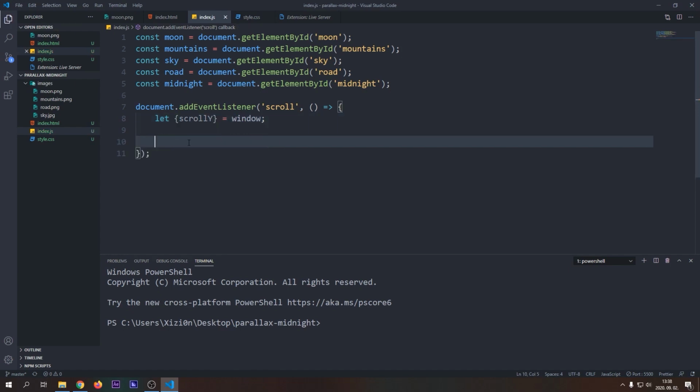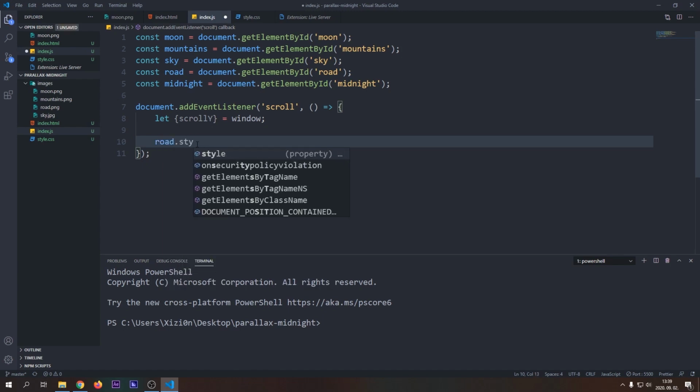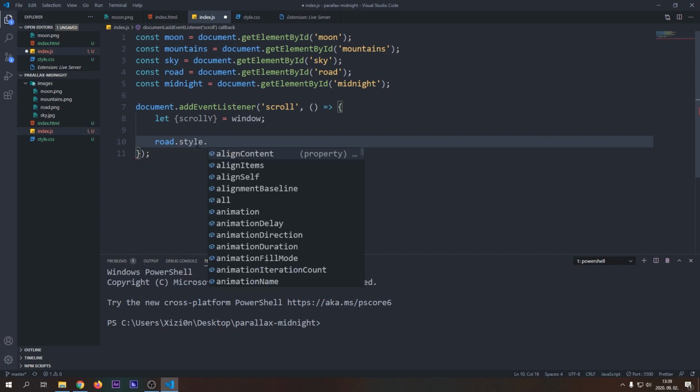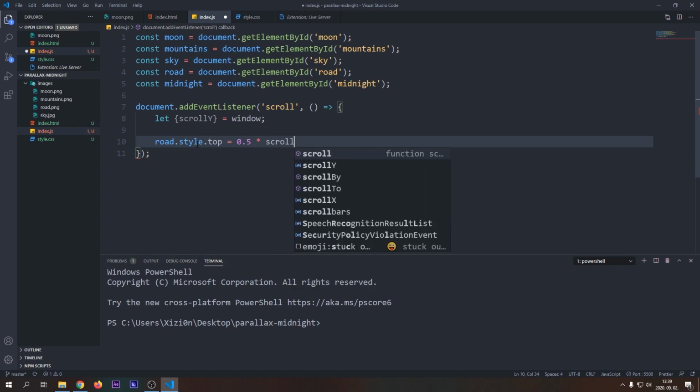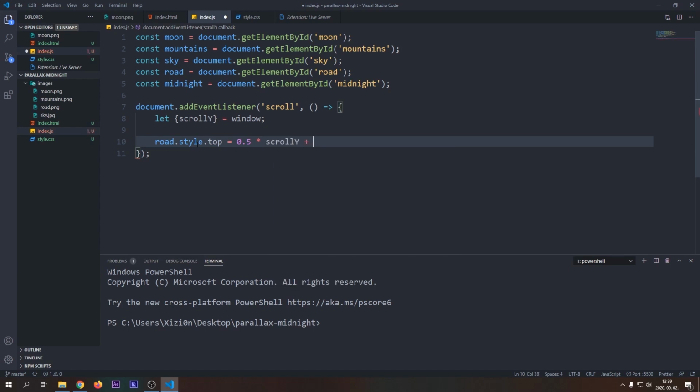So when the user scrolls, we want to modify the top and the left value of these nodes. What we can do is, for example, use the road. We can get its style.top and make it equal to, for example, 0.5 multiplied by the value of scrollY, and we concatenate it with pixels.